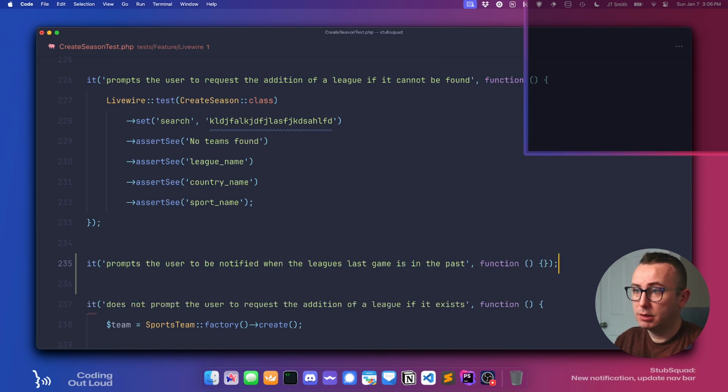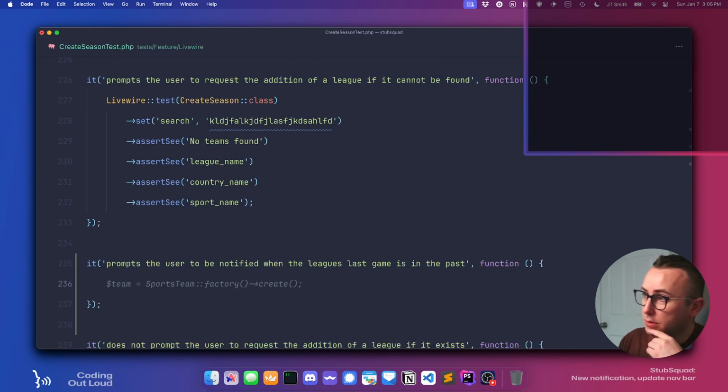Function, blah, blah, blah. Okay. So it prompts the user to be notified when the league's last game is in the past.